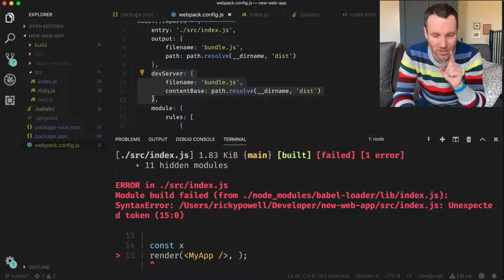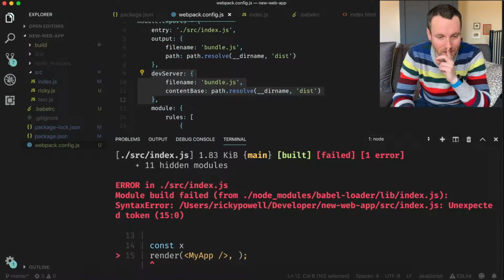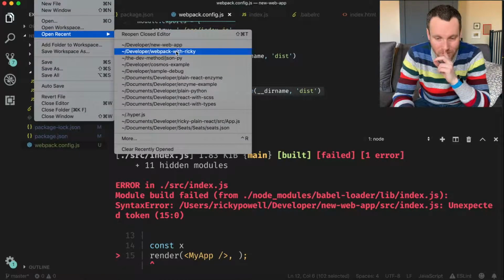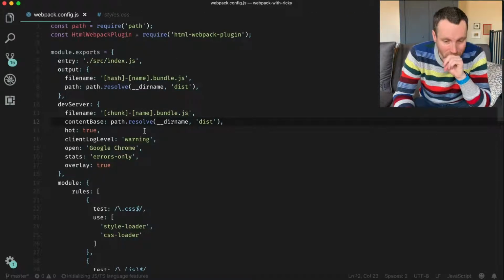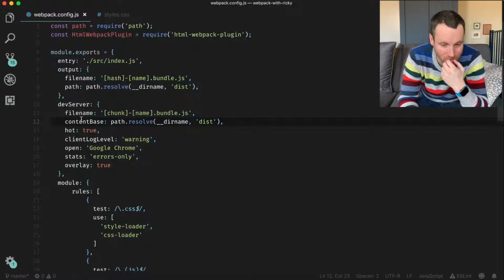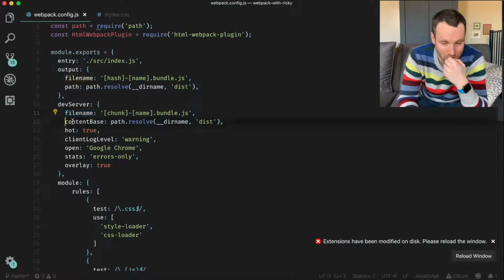Now, here's the thing. I actually don't think this is totally correct. I'm going to go to my recent project here and look at what I did for dev server there. Okay, so dev server actually does have quite a few things. There's file name, there's content, there's this hot, okay, a bunch of other stuff.